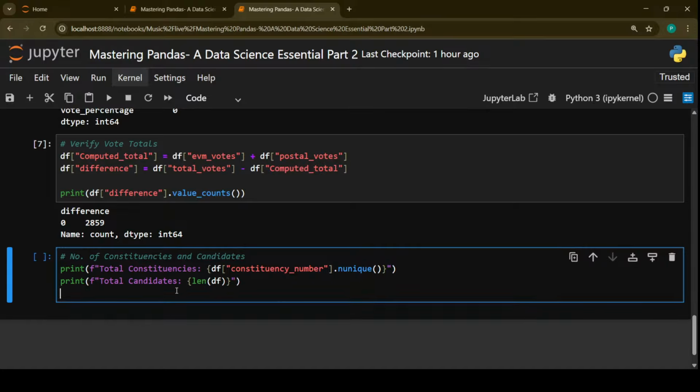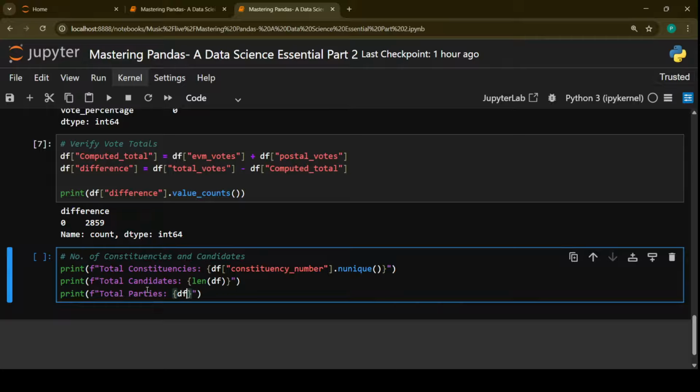Now we'll extract the total parties. For that, total parties, and we need to make some changes to our code.